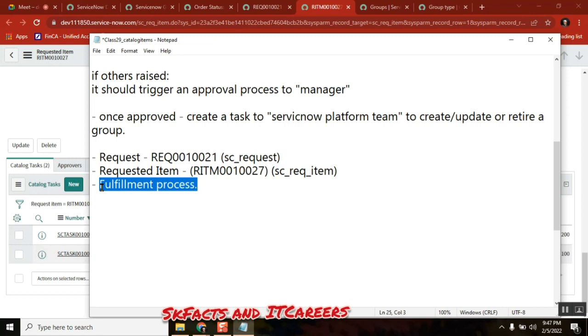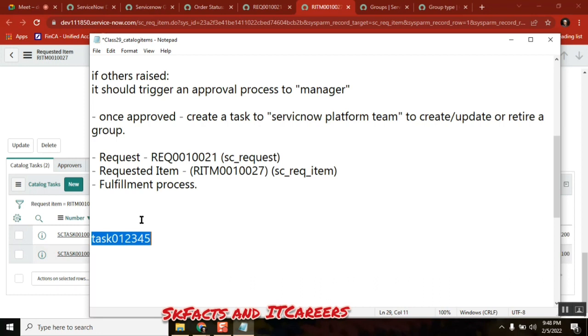If you want to see the fulfillment process, it looks like a very technical term, but it is nothing. How do you get your work in real time? You will get your work in the form of a task. What is a task? A task is nothing but some work to your queue. A task will be assigned to your queue, then any one of your team members will take the task and fulfill it. The word fulfillment means whatever request came, we do that request. We fulfill the request.